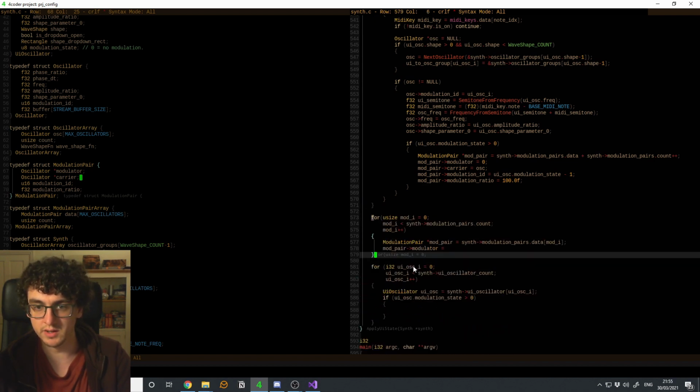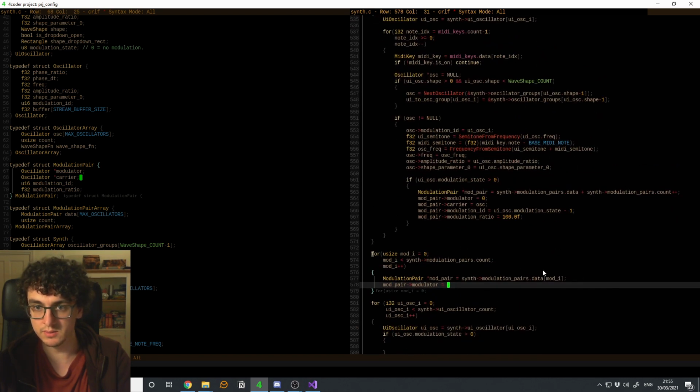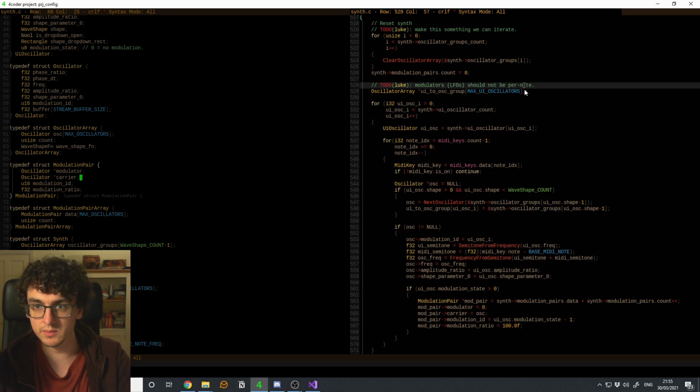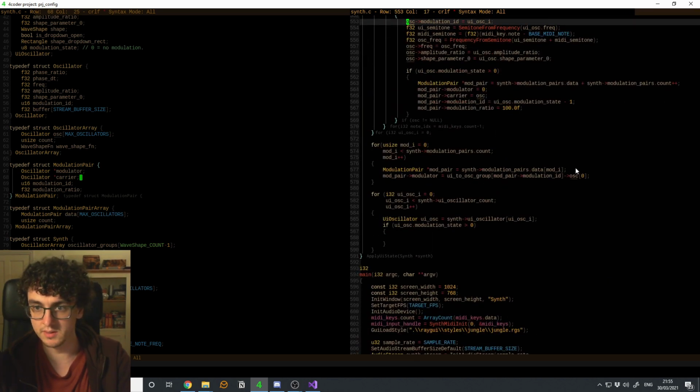We just loop over the modulation pairs and we just say the modulator is equal to our UI to osc group, mod pair modulation ID, and we just point to the first one. So copy this note here as well.